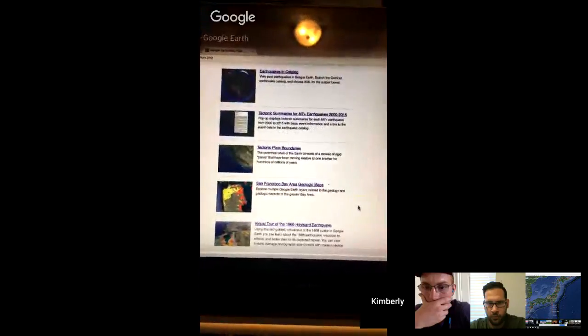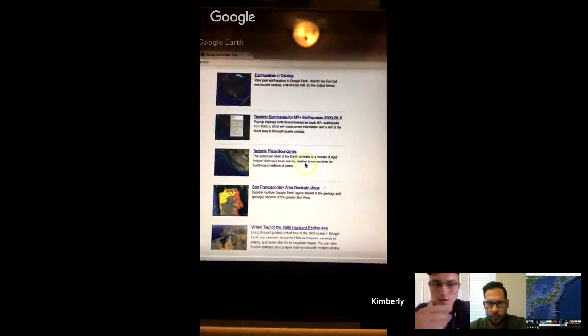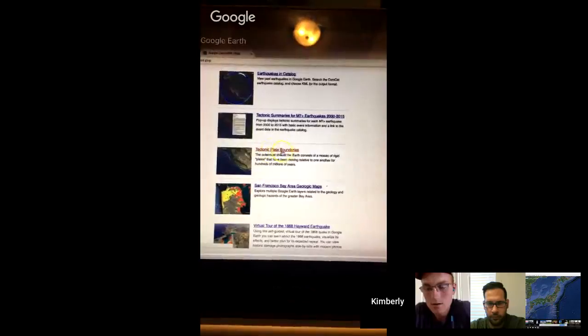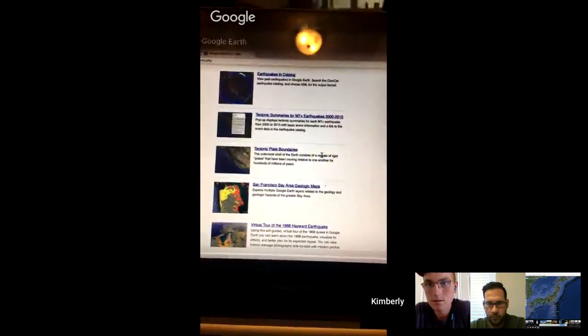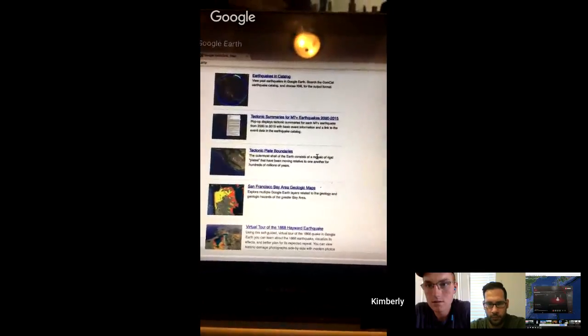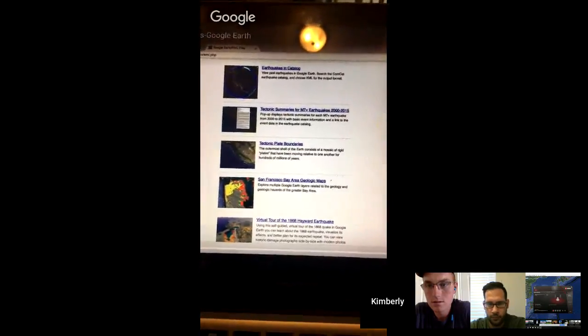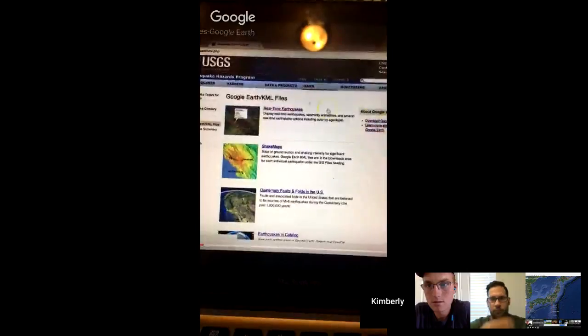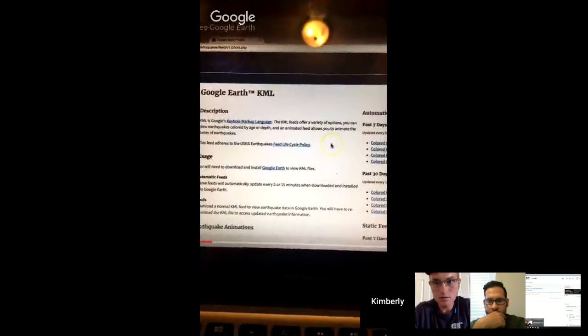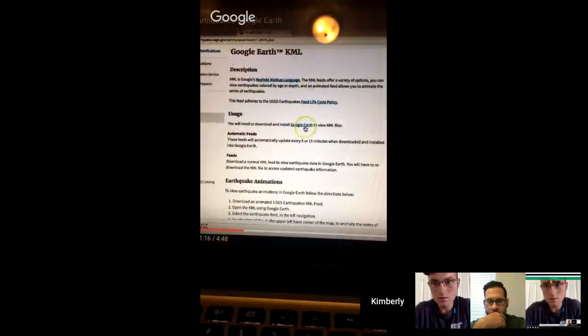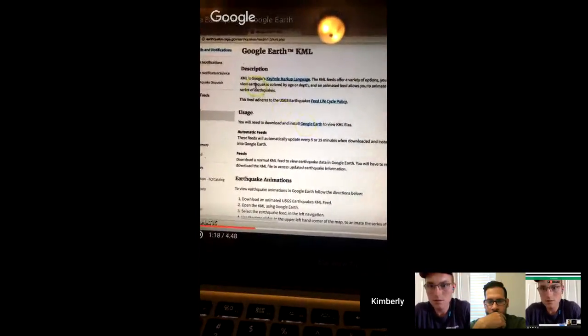One other thing I wanted to point out, well, all of these are interesting, but the tectonic plate boundaries, you could put that into Google Earth, so what tectonic plate boundaries are, what type of boundary they are, labeled by color. Anyway, there's some really good things on here. We're going to focus on the real-time earthquakes. Mostly what's on this page, the majority of the text, is just description.